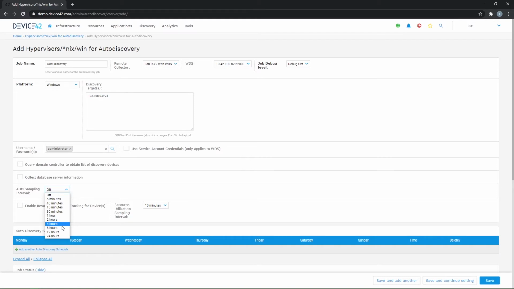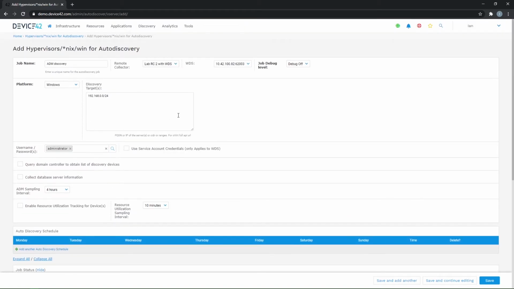For Windows, I would recommend starting with, this will vary depending on the number of devices you're trying to discover and do dependency mapping on, as well as how talkative those applications are. But as a baseline, I would probably recommend starting with Windows in the 2 to 4 hour range, and then if you're doing this against Linux, I would start at the 1 to 2 hour range. It's always better to start a little bit on the higher end, and if you find you're not getting everything you're looking for, you can either pare back the sampling interval to something smaller or create another job that targets a smaller subset of devices.